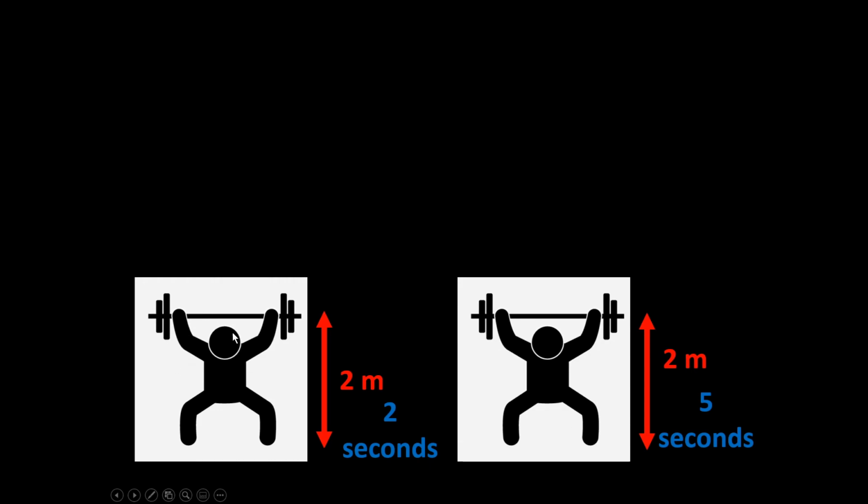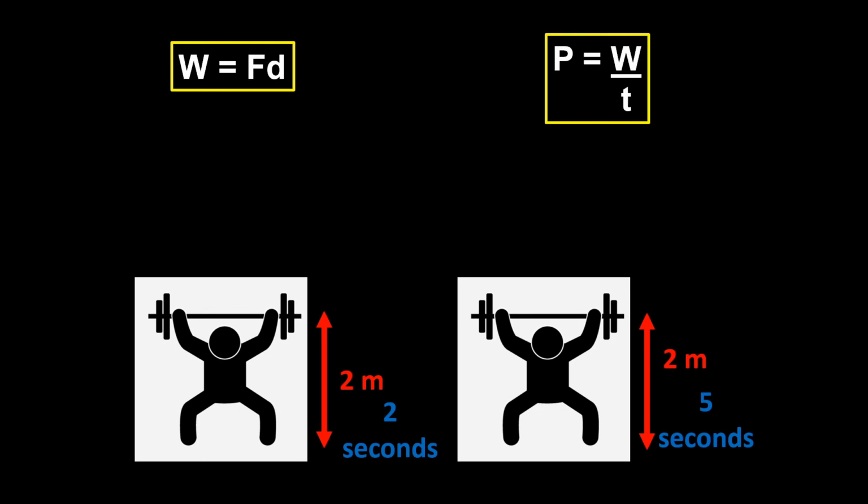So let's examine here how much work each one of these weightlifters did and how much power each one of them did. So we've got to remember that work equals force times distance, and that power equals work divided by time. And we also must assume for this problem, to make it work out really nicely, that both lifters are applying a force of 100 newtons upwards. So they are going to lift these weights up with about 100 newtons of force. So that's very important to remember as we go through here, that they are both exerting the same amount of force on a weight of identical value there.